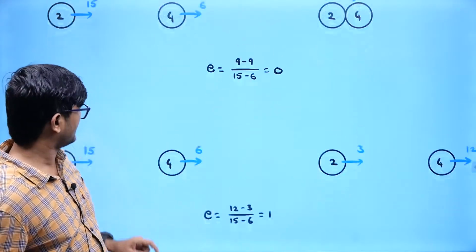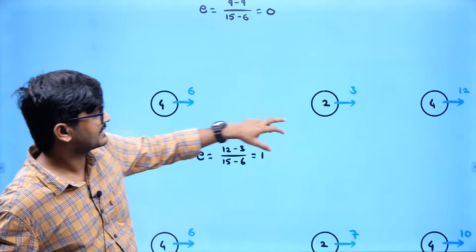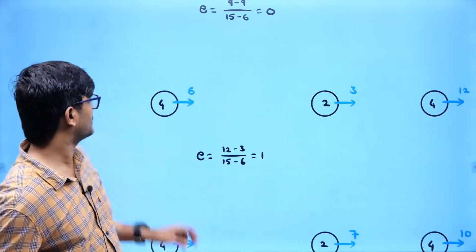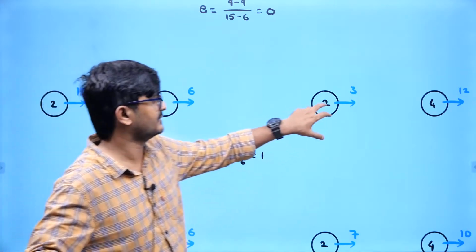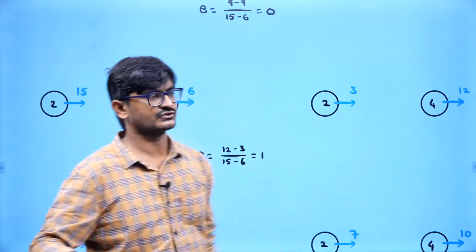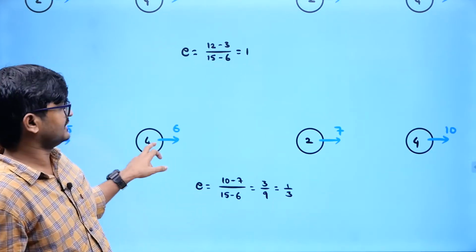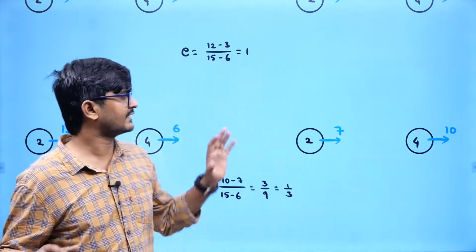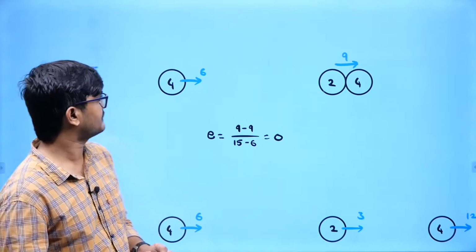Now similarly for the next one also, the initial conditions are remaining same. Final conditions are this is going with speed 3 and this is going with 12. Whether that can happen or not: initial 30 plus 24, initial momentum is 54, final momentum is 6 plus 48, which is 54. So this also can happen. Now going to the third example, 15, 6 it is remaining same, so total momentum is 54. This is 14 plus 40, 54. Yes, this can also happen.